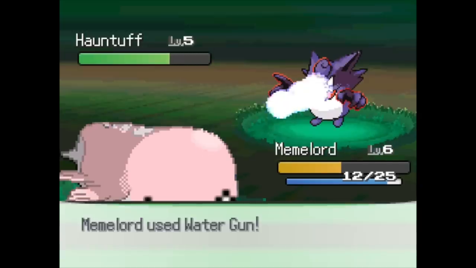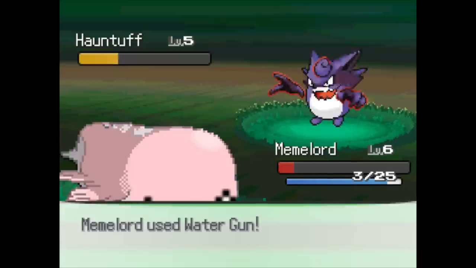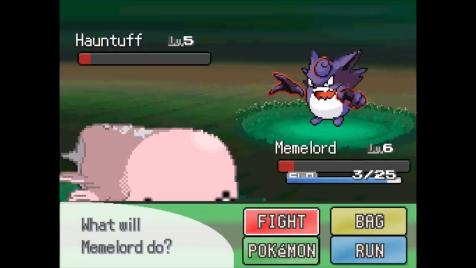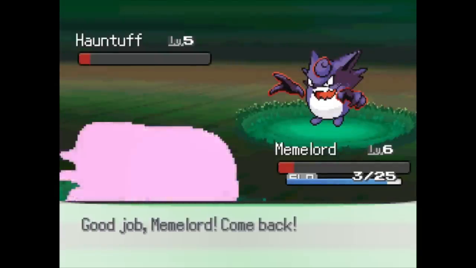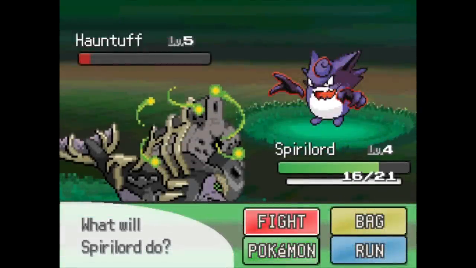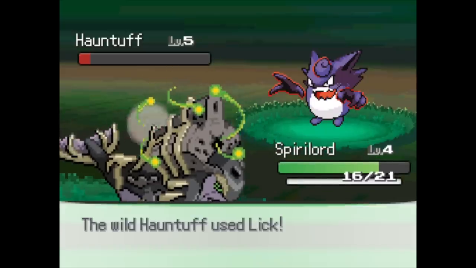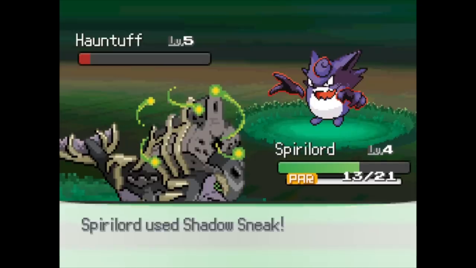Okay, hypnosis. I can do that. Don't lick my meme lord, please. Uh-oh, this is bad. Fuck, my meme lord fell asleep. Okay. Don't worry, we can fix this with Spear Lord here. Again, I just need a little bit of cash from trainers and stuff. Shadow Punch? Oh, this might be bad. No, it's not very effective, in fact. Meme Lord asleep at the keyboard. This probably will work. Spite. I should have used, oh, come on. Shadow Sneak instead. There we go.